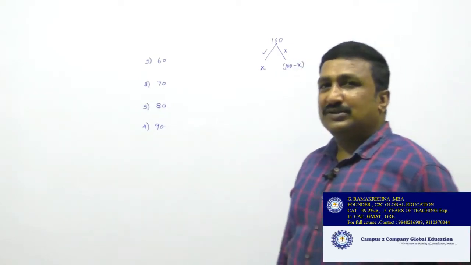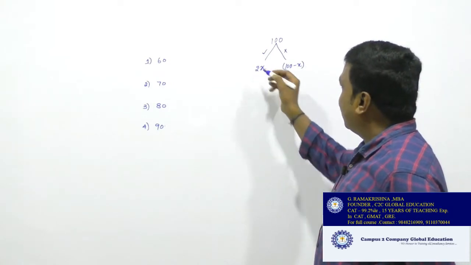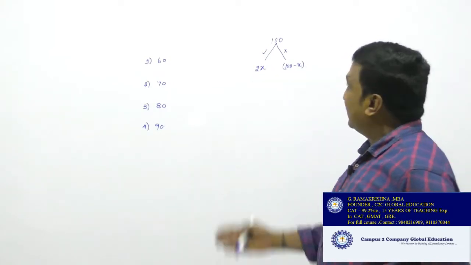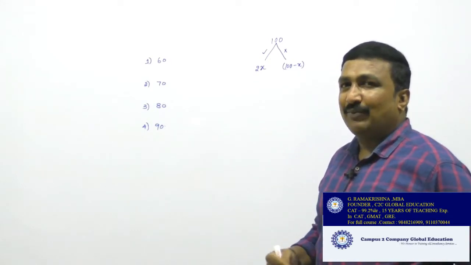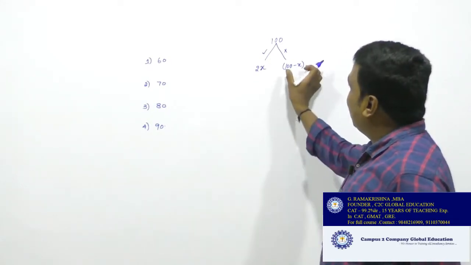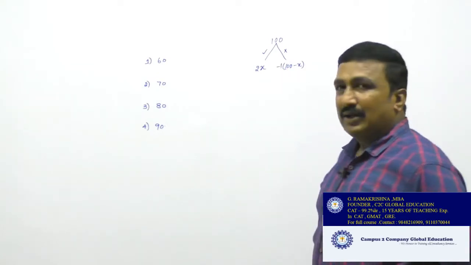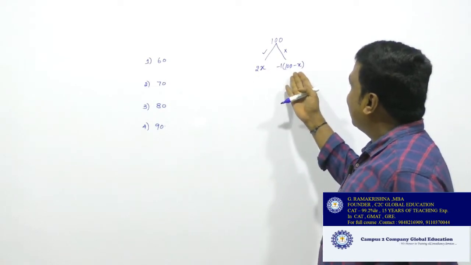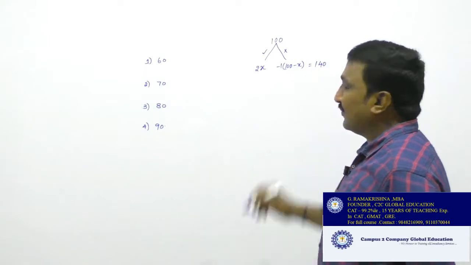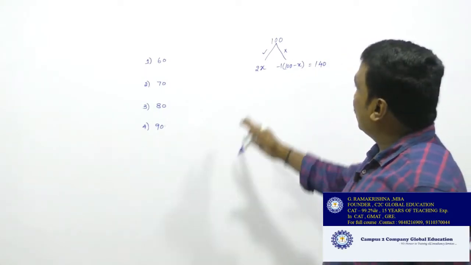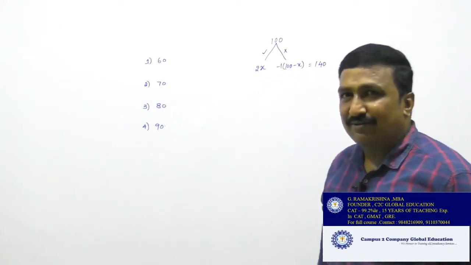Now according to marks, each correct answer carries 2 marks. So we can take 2 into X. Right friends? So this is the secured marks. And for each wrong attempt, he will get a penalty of minus 1 mark. So the number of wrongly attempted questions into minus 1. Okay now friends? So this minus this equal to how many marks will come? 140 marks. Understood friends? So this is the total secured marks minus the penalty of marks.